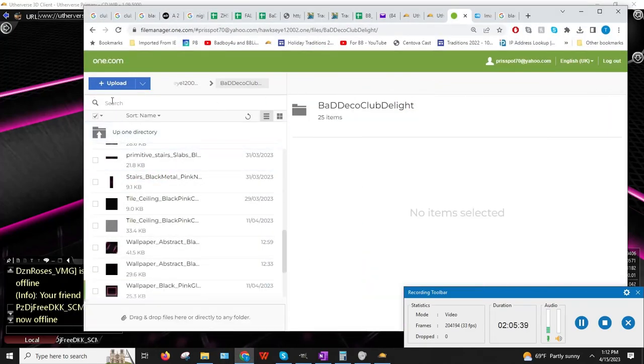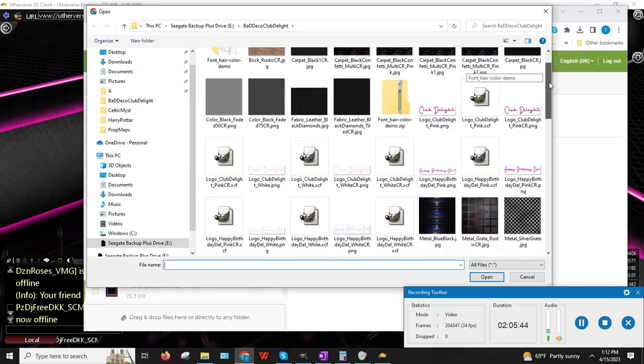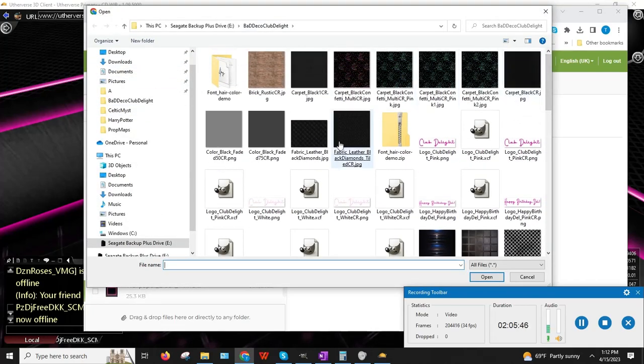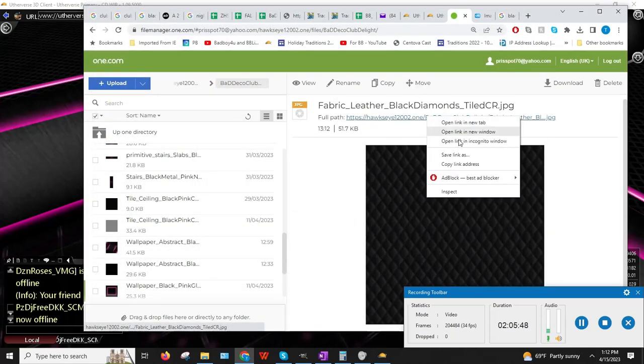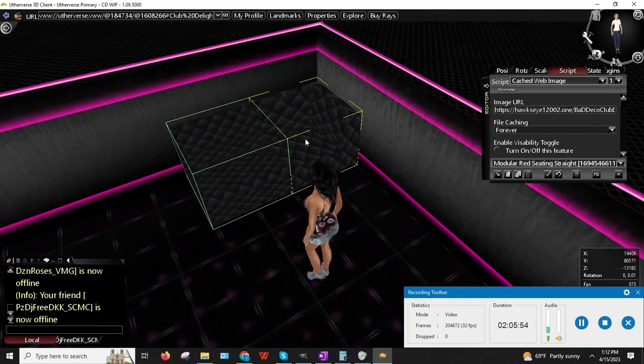Delete that. So this will be under fabric. That looks better.